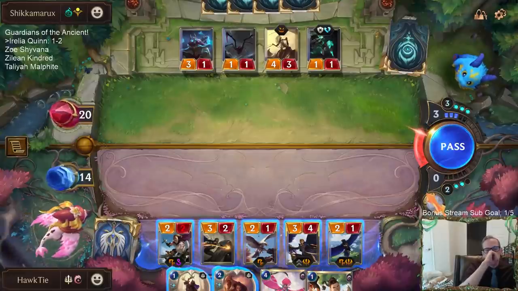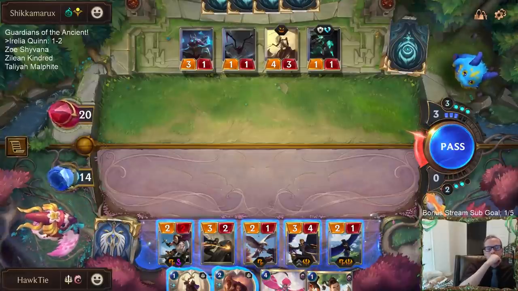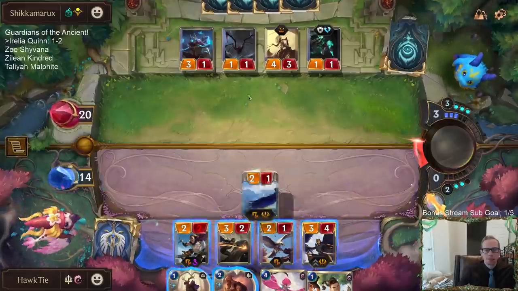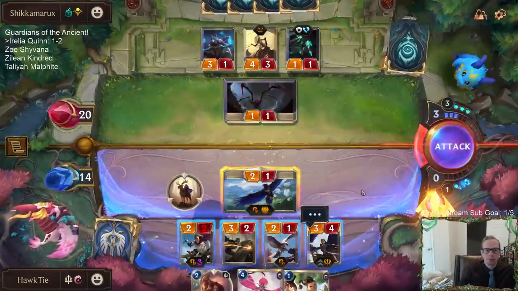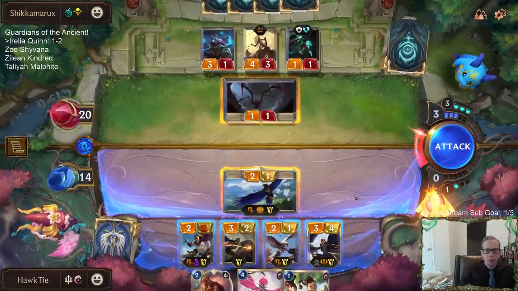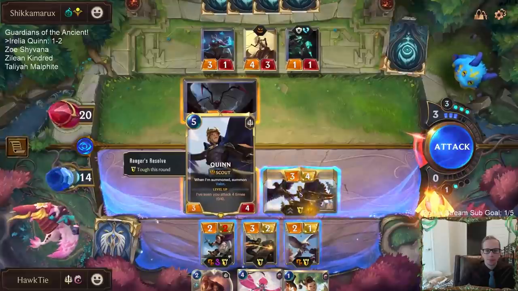So I'm trying to think of how I play around Black Spear, if I do play around Black Spear, that is. Maybe I don't. Just like hunting thresher geese.